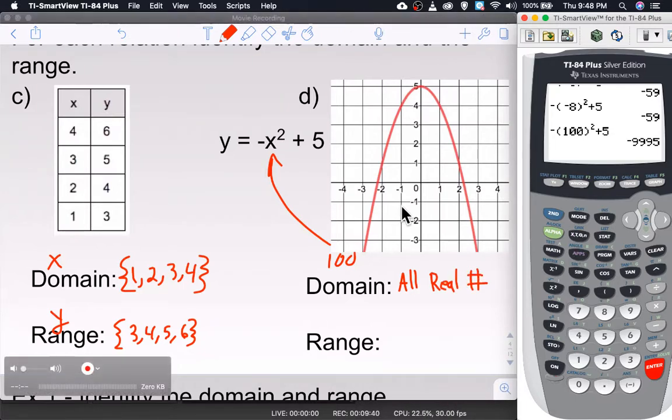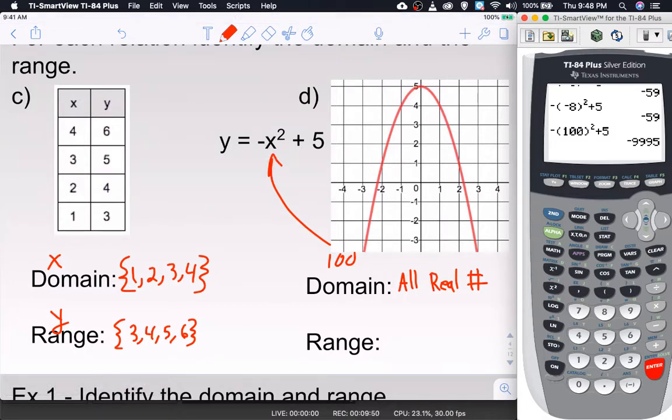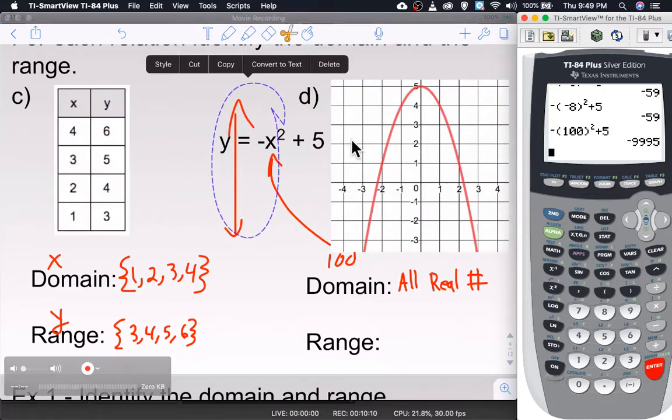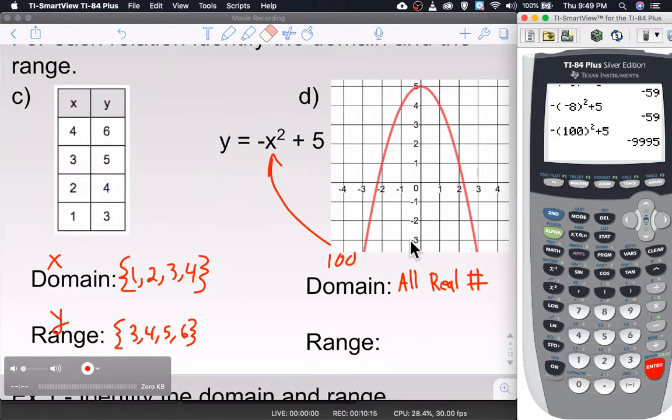Because again, this function would exist at every possible x value. I could plug in any x number in here and I will always get an answer. So as far as where this exists in the x direction, or maybe a better way of showing it would be, think of it like that vertical line test for functions. If I would move this line, it will always run into the function everywhere, even way out here. Now, the function might be way down here somewhere, but it will run into it. Okay?